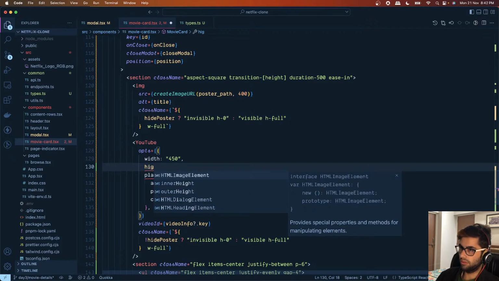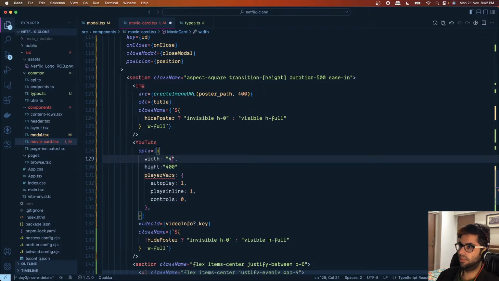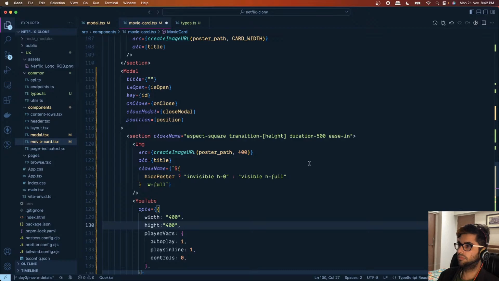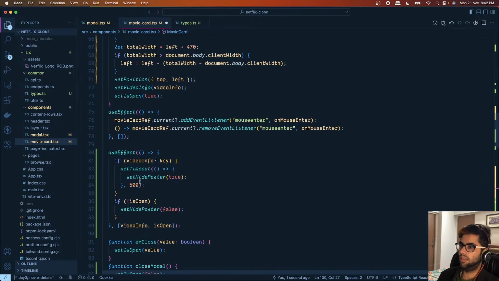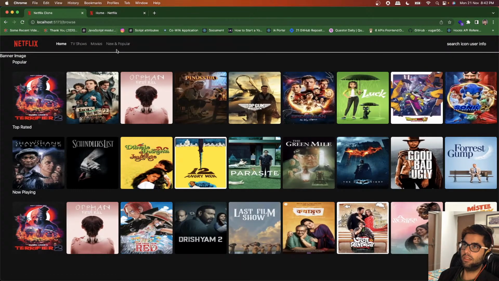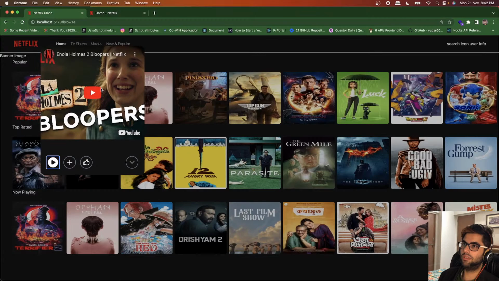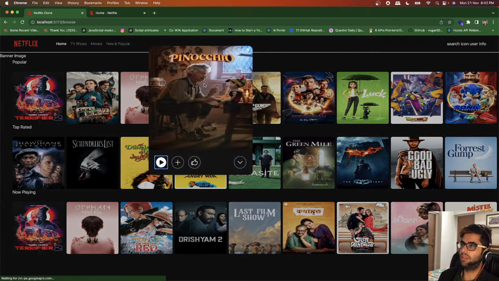So a height of 400 and a width of 400, and let's use a delay of say 800 milliseconds, and let's see now. So initially it shows the image, and then it will start showing the video.